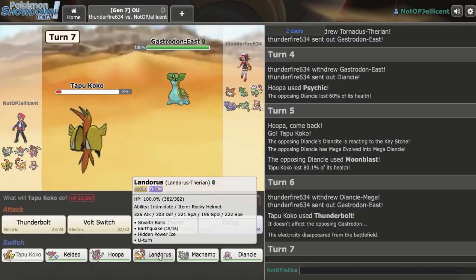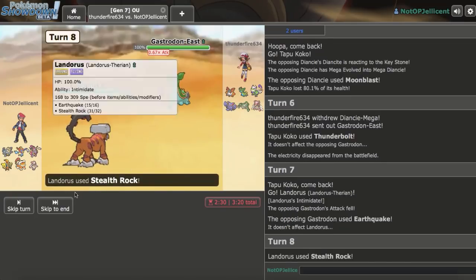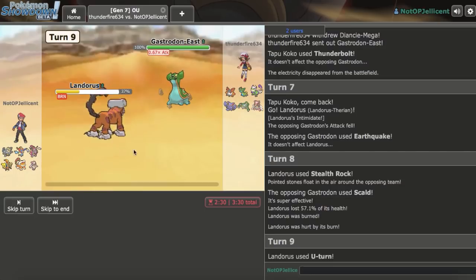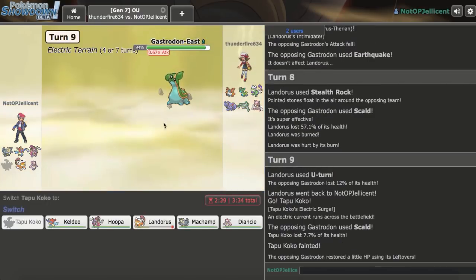I could just throw in Lando and get up rocks here. He goes for Earthquake. That's not a big deal. So right here, I have several options. I can go for Stealth Rock in case he doesn't go hard Deontay. And now I just get to go for a U-turn, which is really nice right here. He stayed in. Okay, well, I'm just going to sack off my Koko at this point.